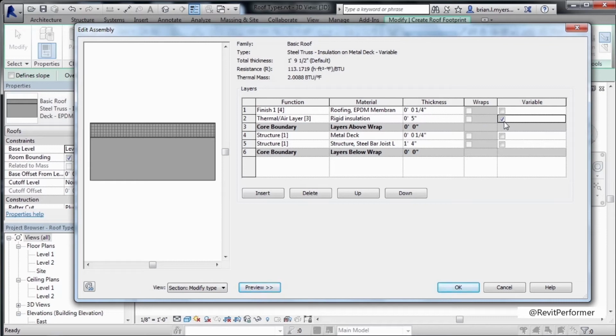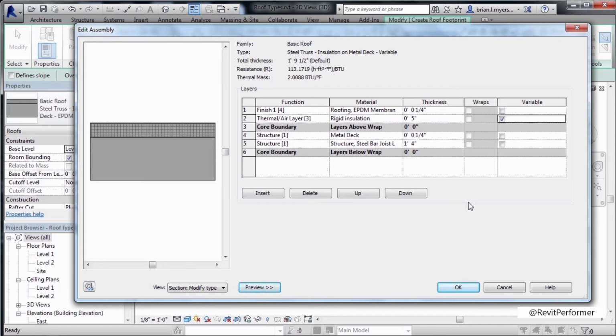And by assigning a variable thickness to it, it means that we can have a roof drain up to our roof and have the roof slope down to the roof drain. And it won't be stuck to just having a 5-inch thick roof in this area. Maybe it'll go down to 4 inches, or maybe even as much as 3 inches, so that it can drain down to that roof drain, wherever we want to put our roof drain, inside of the roof.